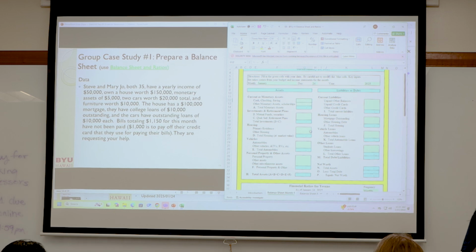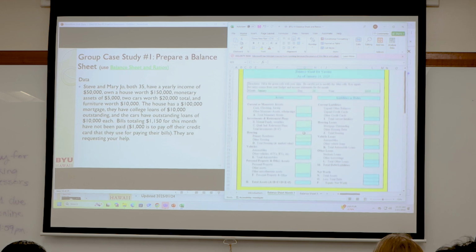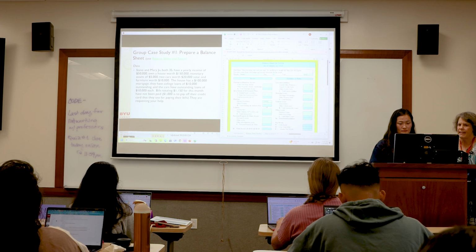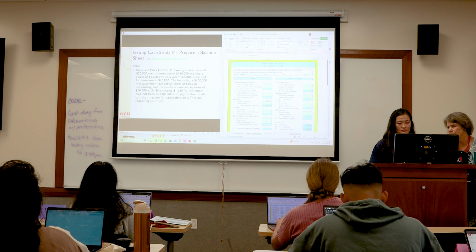Okay, they own a house worth $150,000. So in other words, there are two parts to the house: what it's worth, the appraised value, and what you owe on it. They have monetary assets of $5,000, probably in their savings account.